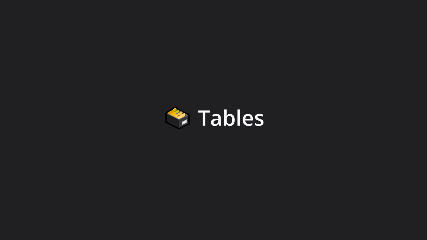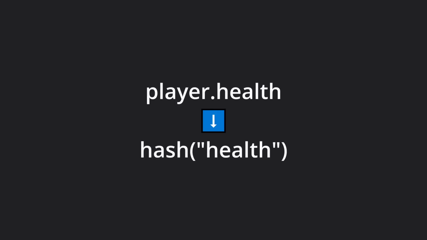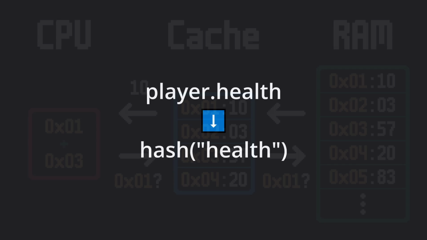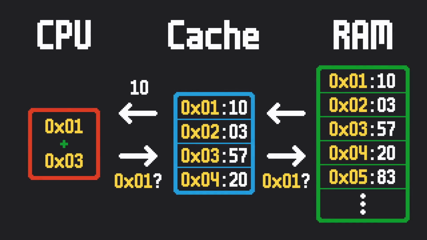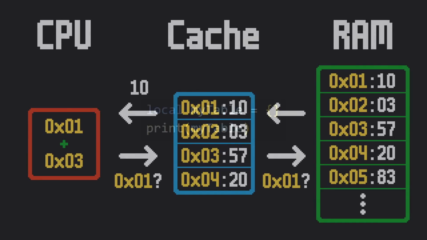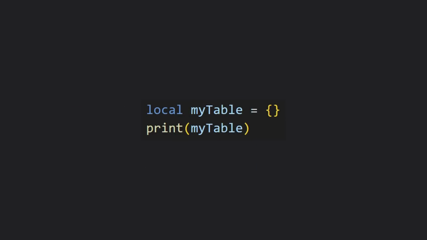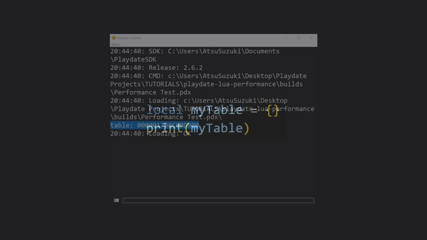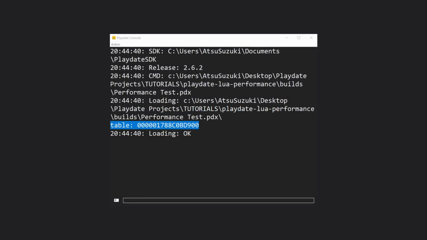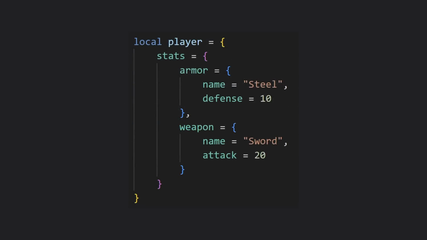Something else that isn't entirely intuitive is that table lookups take time as well. When you look something up in a table, it has to take a key and run it through a special function called a hash function to find where the data is in the table, which takes time. The table also exists somewhere in RAM, so you'll need to go and get it as well. You can generally check if something lives in memory by printing it. When I print a table reference, it gives me a number. This number is in hexadecimal format and represents the address that the object lives in memory. The cost is multiplied with each successive nested access into a table.